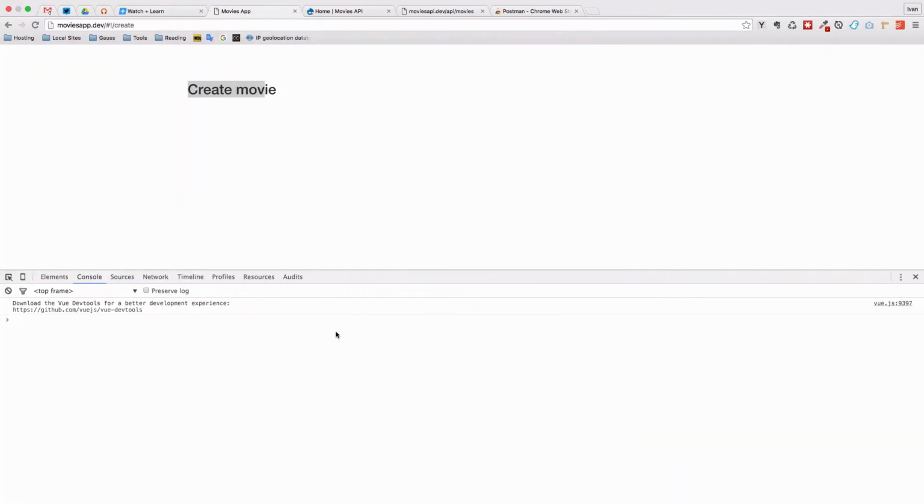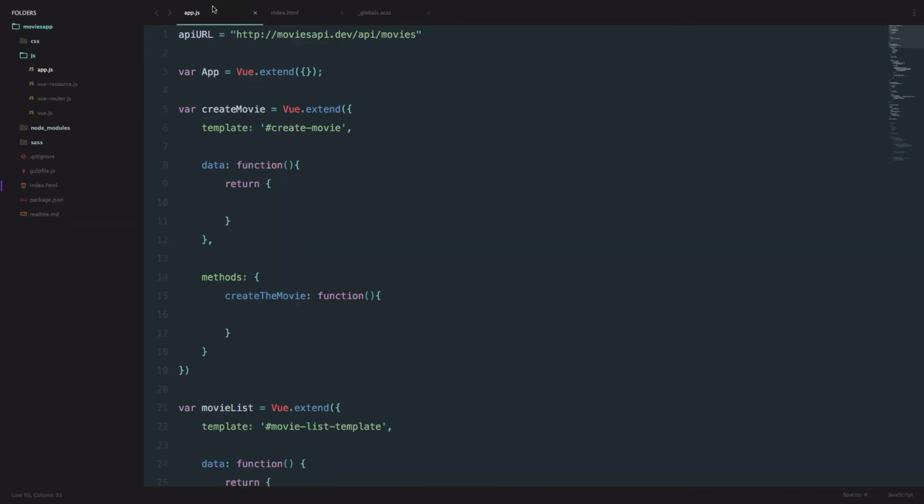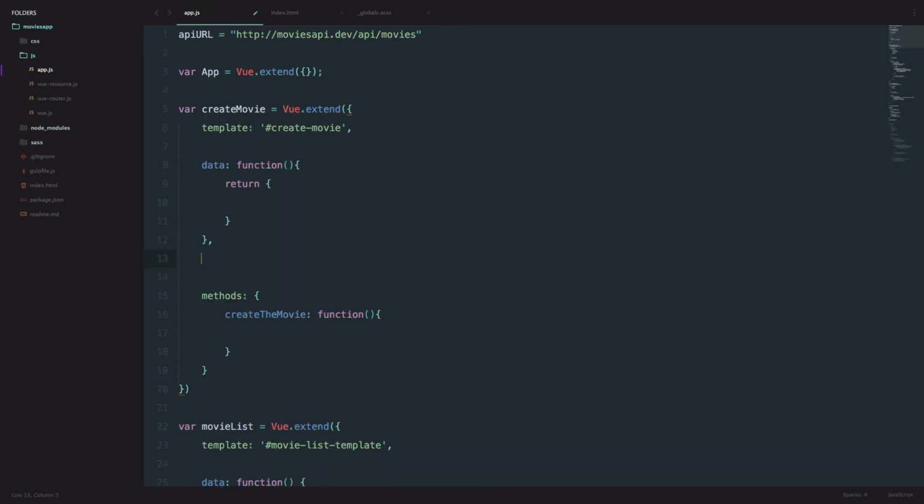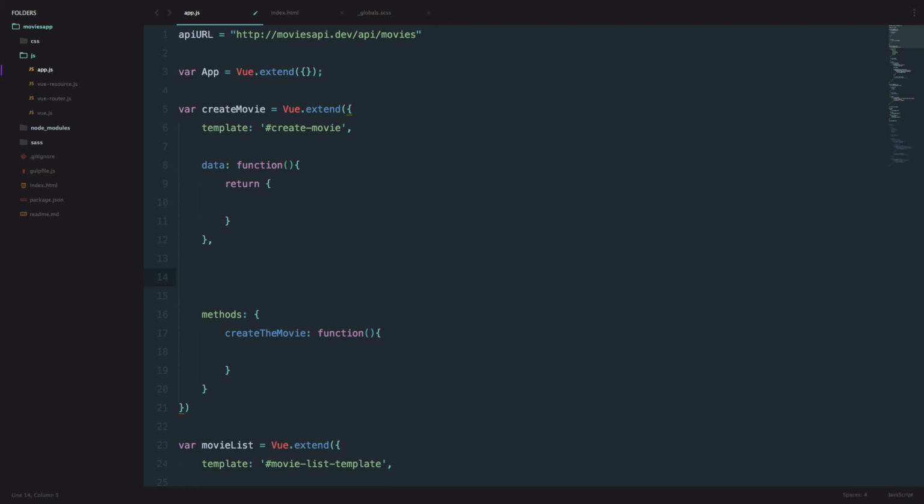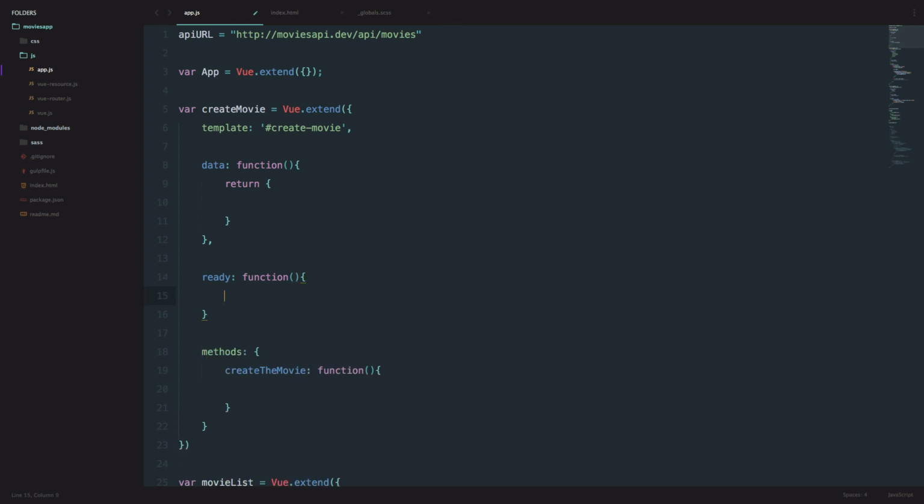So the next step, just to show you a step-by-step process of how this is going, we can do something like set a ready function right here, ready, and then we do function, and whenever someone hits this route, we will automatically create the movie, just for now.